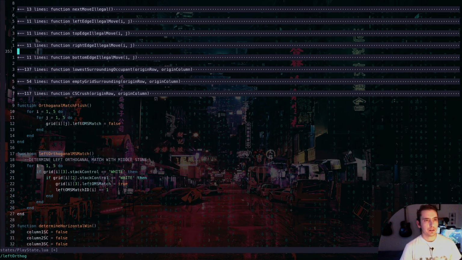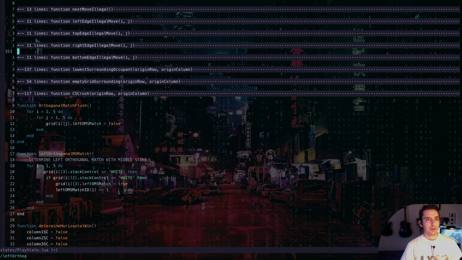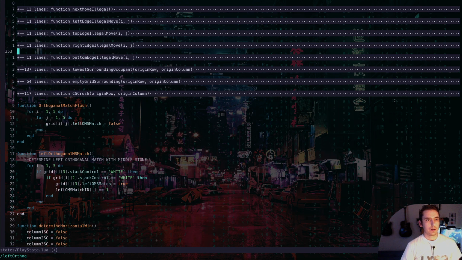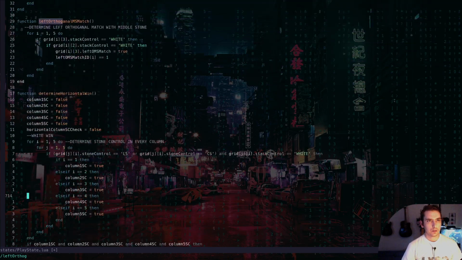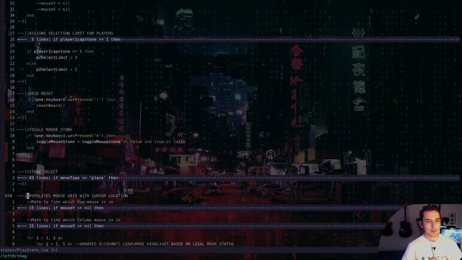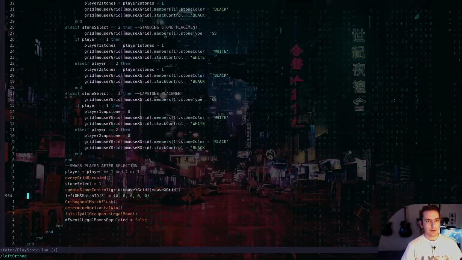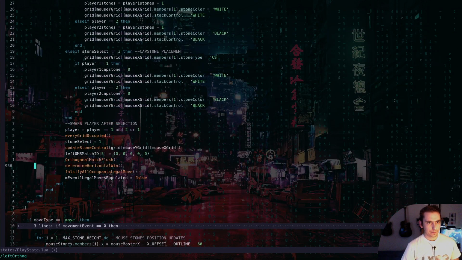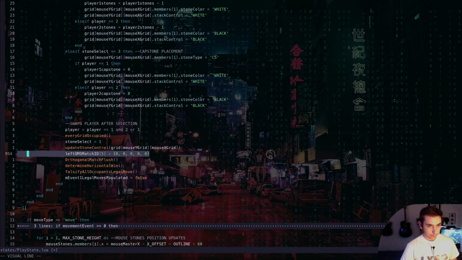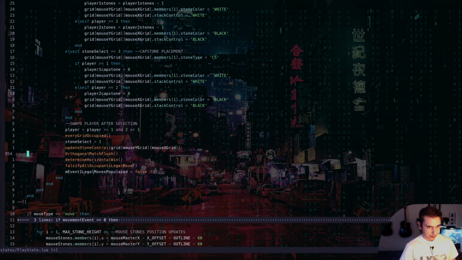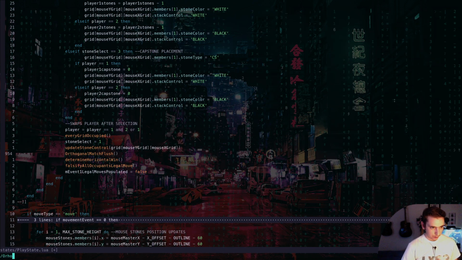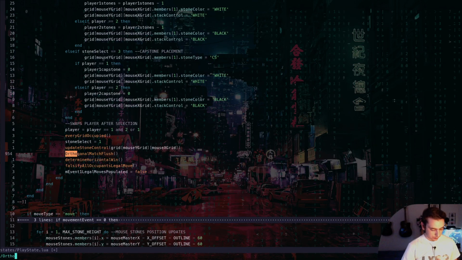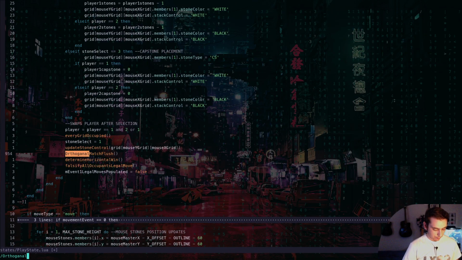We just have to do it outside these for loops. This will flush any left orthogonal middle stone match field to false. So what we can do is, instead of having it right here, we can take it and put it in our orthogonal match.